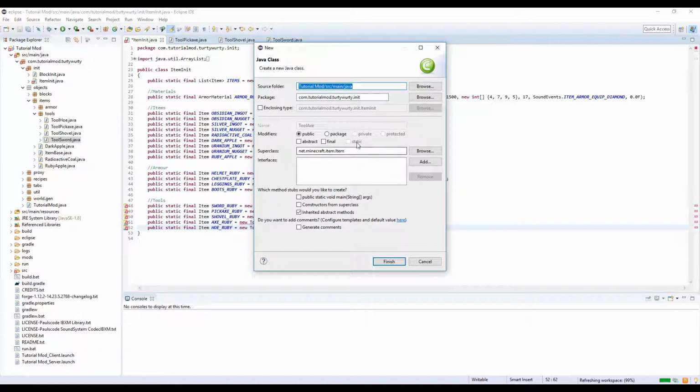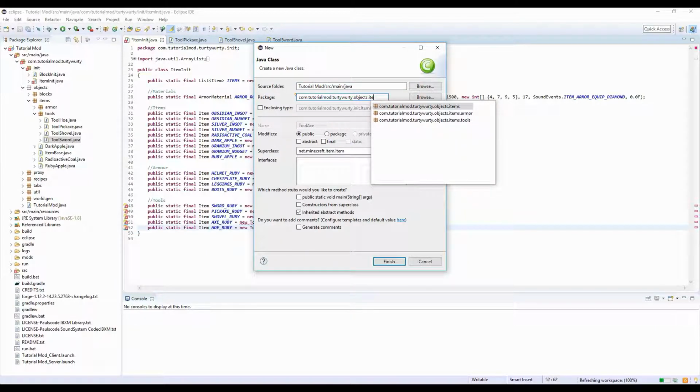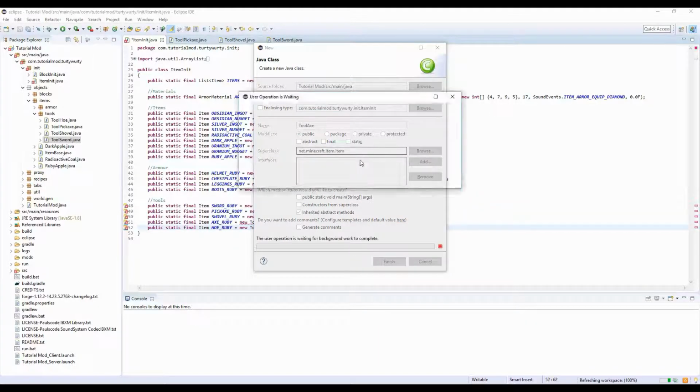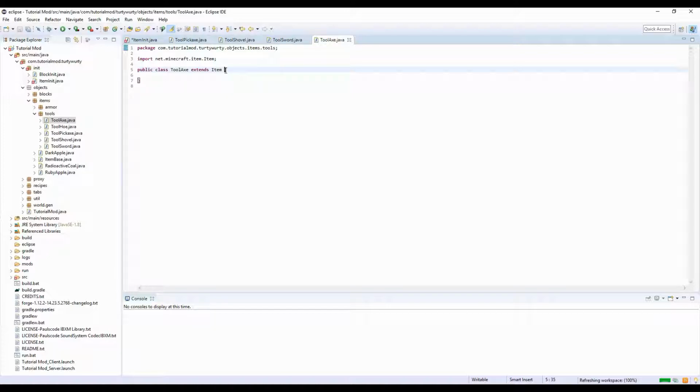So let's create class in .objects.items.tools, extends ItemTool, implements IHasModel. Import these, and we need to add the register models method.